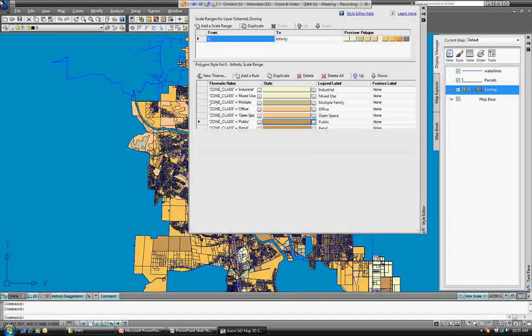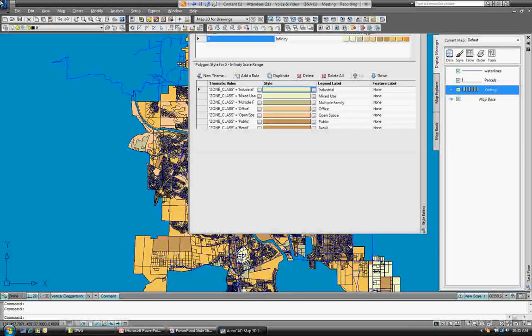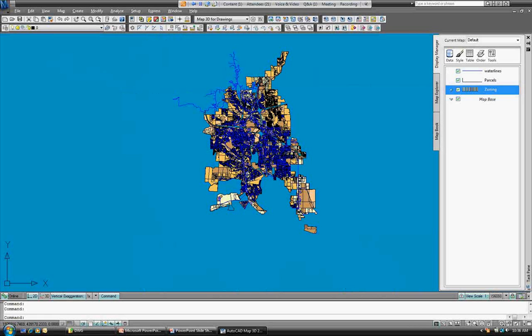And I want to delete the original color of that. So there's a fairly decent map based on Oracle data rendered in our DWG environment through the FDO connection, and then stylized to look somewhat nice. So it's pretty easy to take sources of data like DWG, SDF, or Shape, and move that data into an Oracle database, thereby creating, for lack of a better term, a data model in this database.